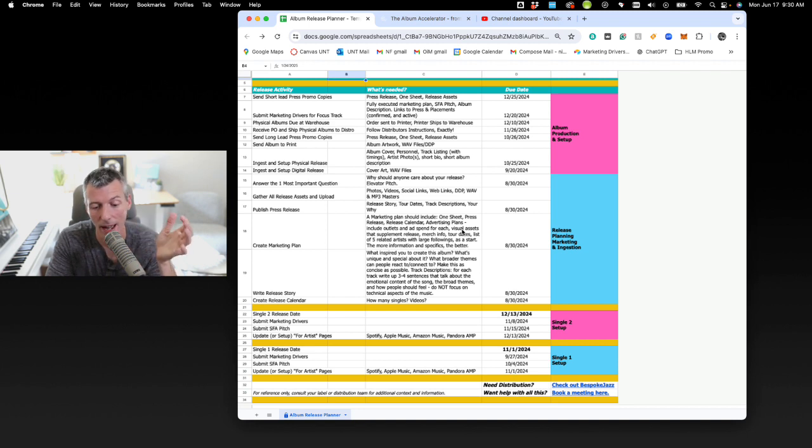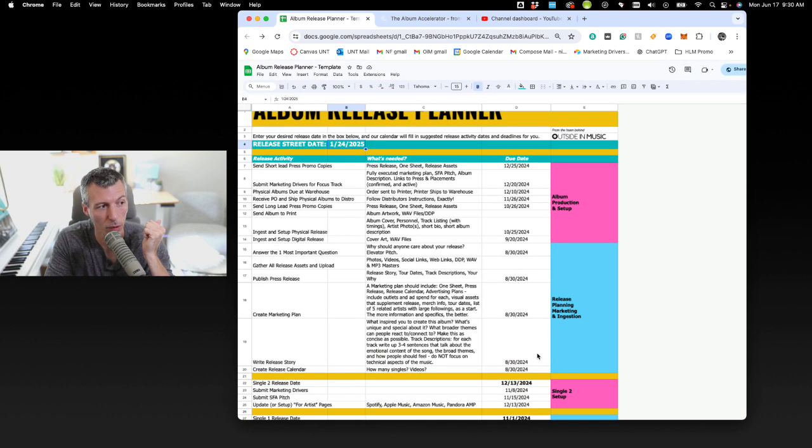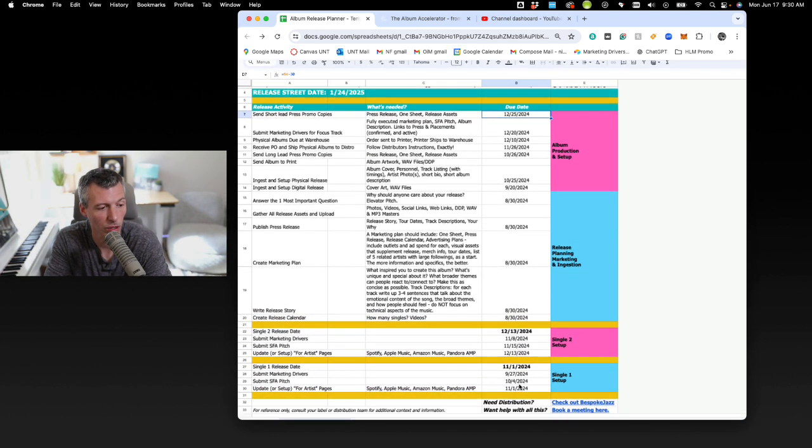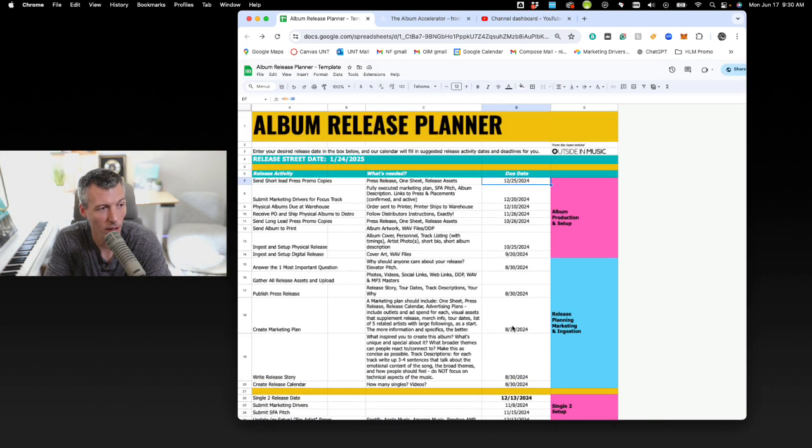The way that I would hack this is I would move all of the dates up so that everything is outside of the holiday window. You can still leave your street date, but then I would move everything else up. So you might go against the formulas here. I would not normally suggest doing this. Everything is set up so that it'll auto-populate, but once you have this particular scenario, you might want to think about going sooner.